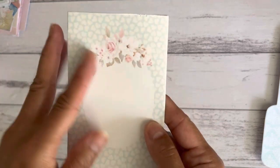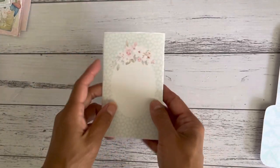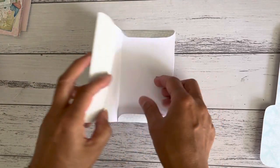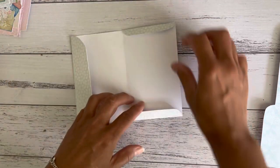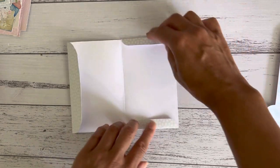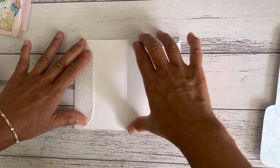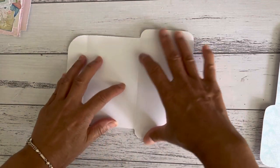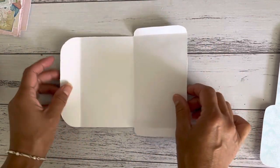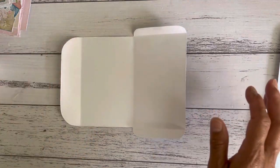So that is your envelope. It's got this lovely image there, which is perfect for how we want to make it. So you're going to open that up this way. You're going to have the closure on the side here, and then these side flaps on this side. So we're going to have them all folded down for now. And you're going to decide if you want to keep the background white or if you like to cover it.